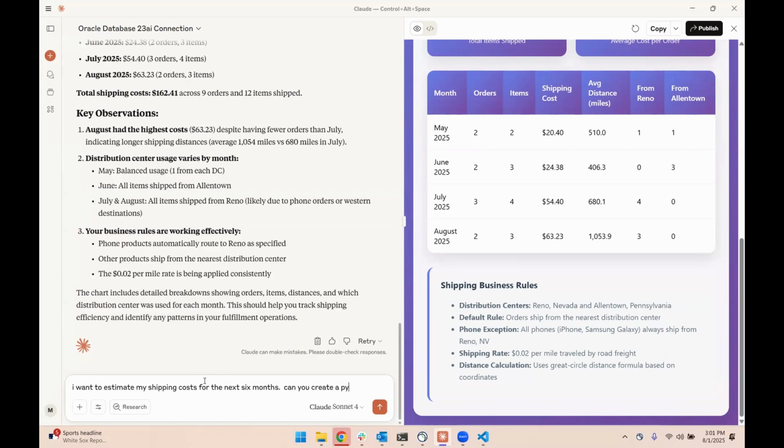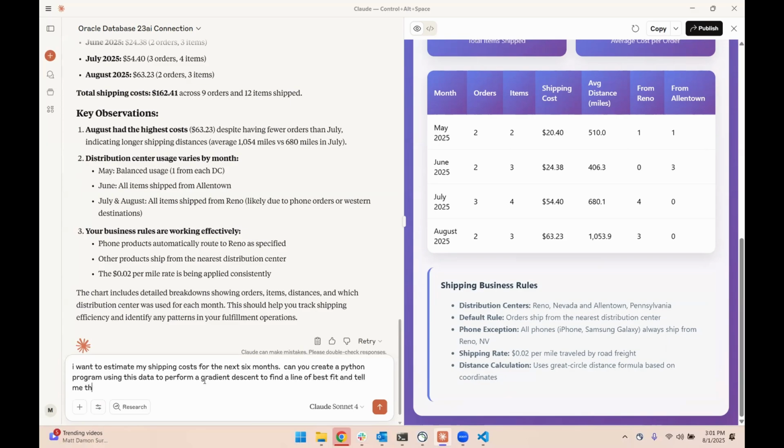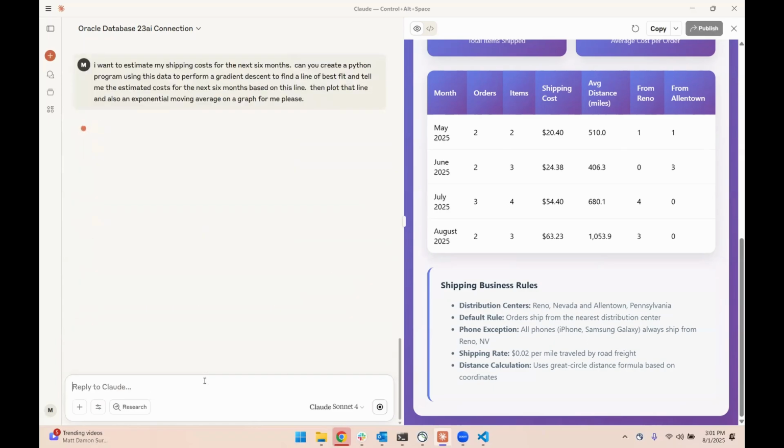Can you create a Python program using the data to perform a gradient descent to find a line of best fit, and also tell me the estimated costs for the next 6 months based on that line, and then plot the line and also give me an exponential moving average on a graph. Okay, let's see.